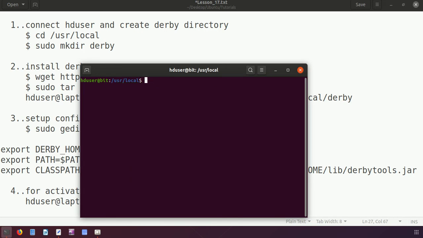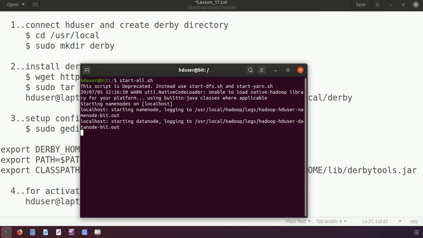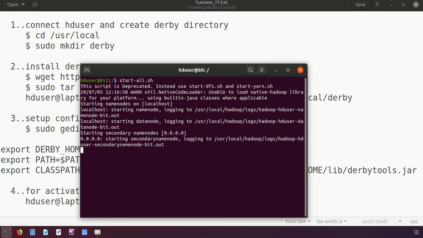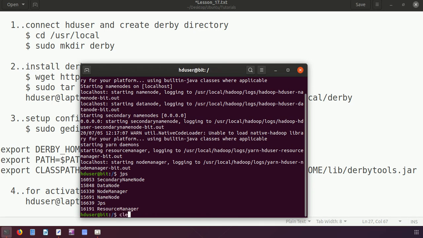Clear the screen. One more important thing, friends, is running the Hadoop services, because if you remember, we configured and created some directories on the Hadoop cluster called the warehouse directory. Those warehouse directories are used for storing the tables and data there. That is why the services should be running. Let me start the services first, using the start script. Now the services will be running, and then we can follow the next steps. To see whether the services are running or not, just type jps. It shows all the services are running. It means it is ready now.